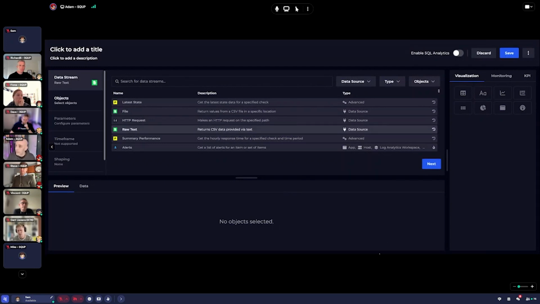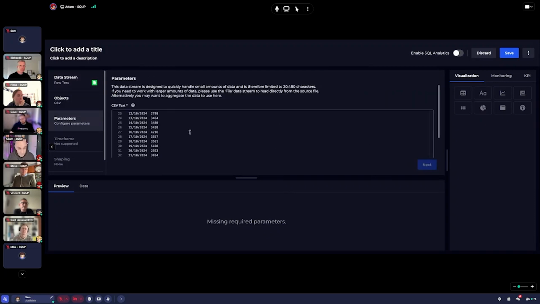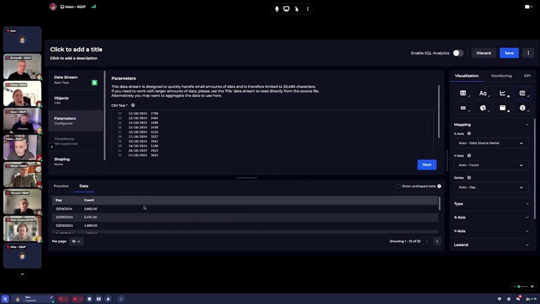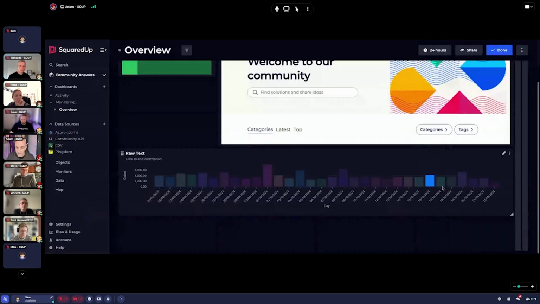text data stream. So I actually have just a very simple export from our community platform's admin site. It just gives me CSV files. So I'm just going to go ahead and paste that in. Pretty straightforward. Boom, data's in and it's available in my tile, and I can now work with this like I would with anything else. So if I change this around to use the day along the bottom, I now have page stats.